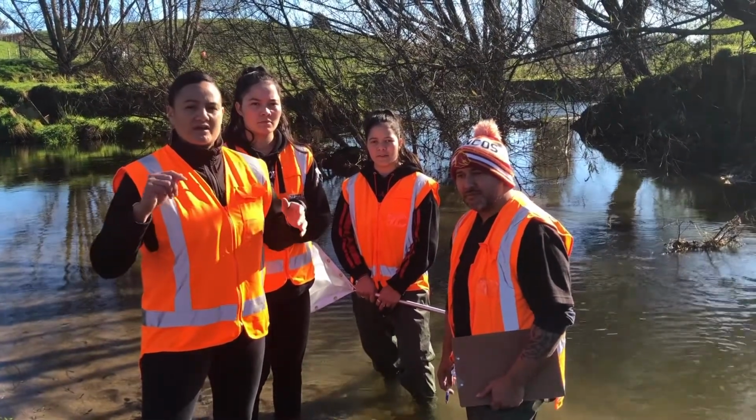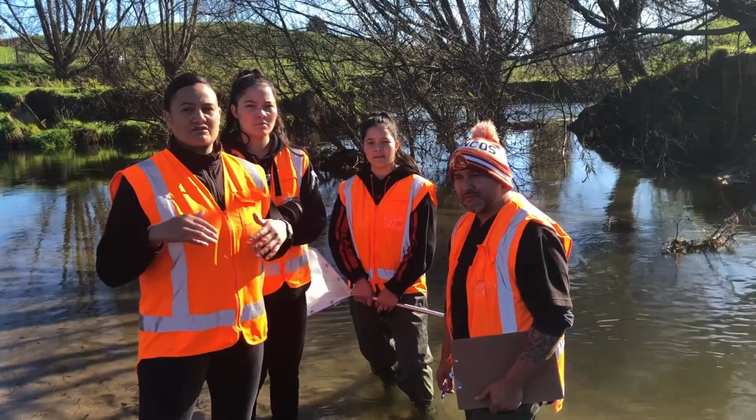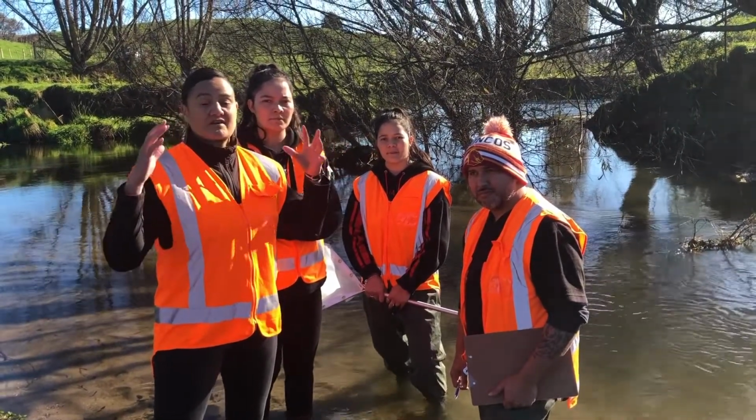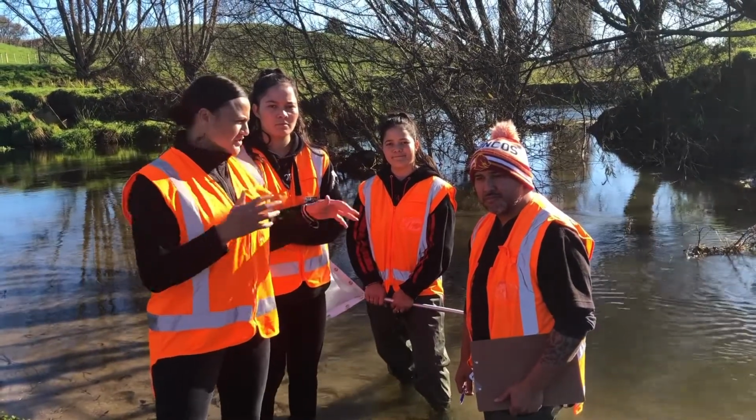So we're going to look at what's in the stream bed. We're actually going to look at the deposits in the stream, and we're also going to look at both sides of the stream bank as well. So over to you, Anaru.